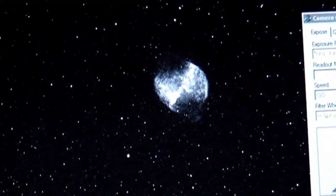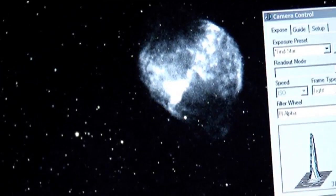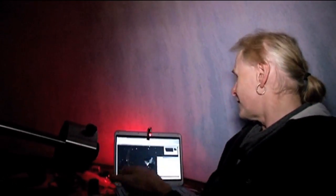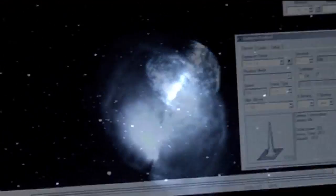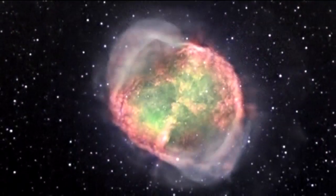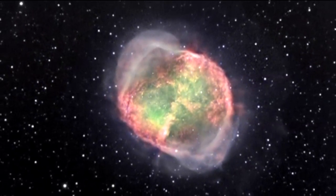And here's our target. These are recorded particularly well using what we call narrowband filters, and this is a hydrogen alpha narrowband image. The way we would produce a colour image would be to take maybe an hour or two of data using the hydrogen alpha, and then we'll switch to, for example, an oxygen 3 filter, which will give us our green component. There's a third component we can use optionally — either what we call a sulphur 2 filter or a hydrogen beta — and then those three black and white images are combined in the computer to produce a true colour image.